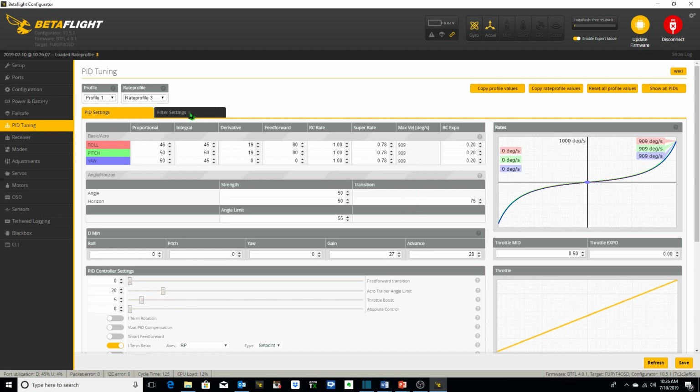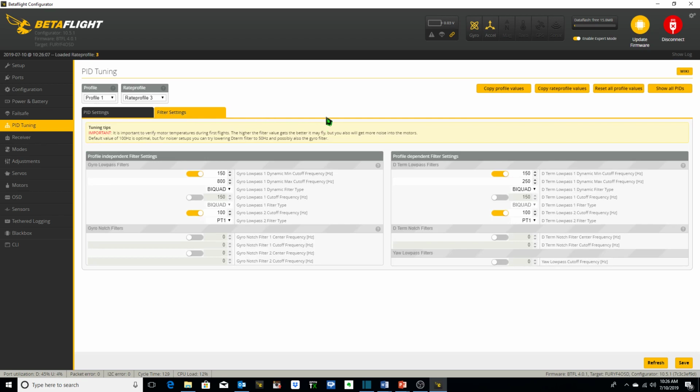More importantly, perhaps, are the filter settings. The default filter settings on BetaFlight are set up for 5-inch quadcopters, so I went ahead and did make these changes. I'm not sure exactly what the default settings are for these 2 down here. I think they might be 150. I always change them to 100 for my micros just because I know that that works, and I'm okay with setting it at 100 instead of 150.